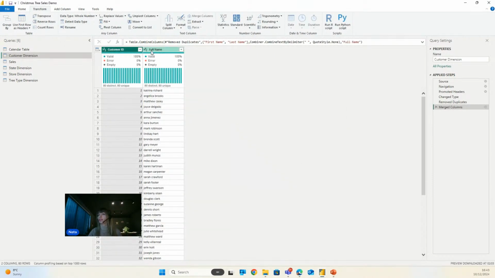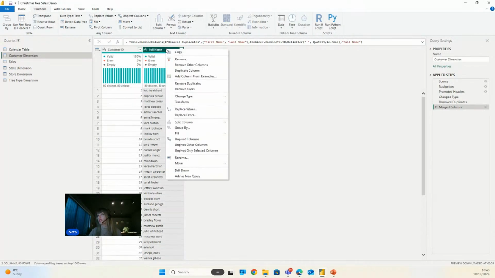It was really easy to do that. Keep in mind that we can perform all these operations in the Transform tab as well, but for me it is easier to just right click the column and perform these operations like this.